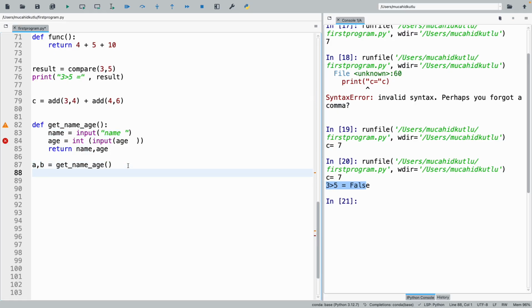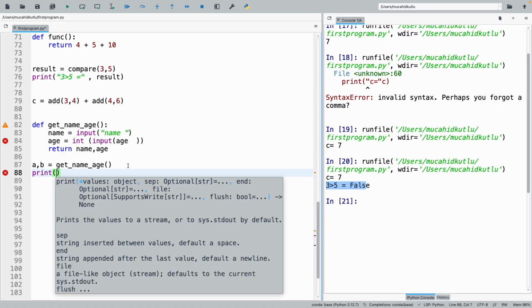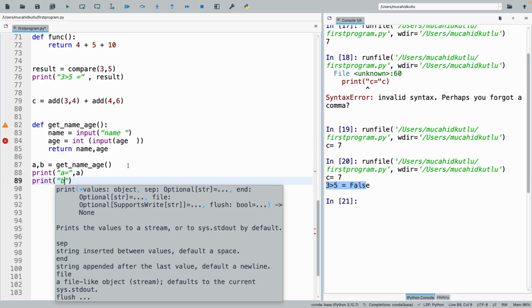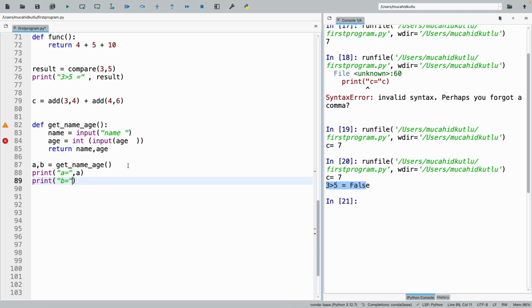So when I print those, I can say a is equal to a, just to show what it means, and b is equal to b. Now let's run this code.